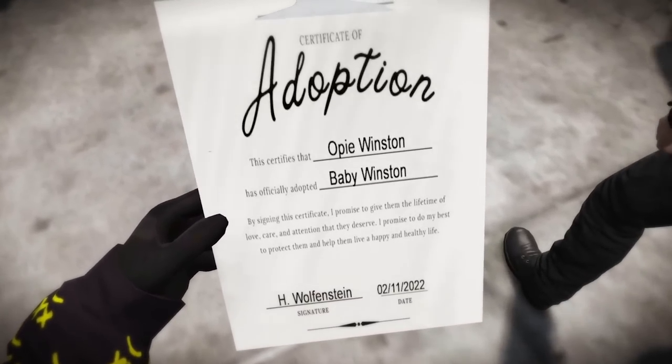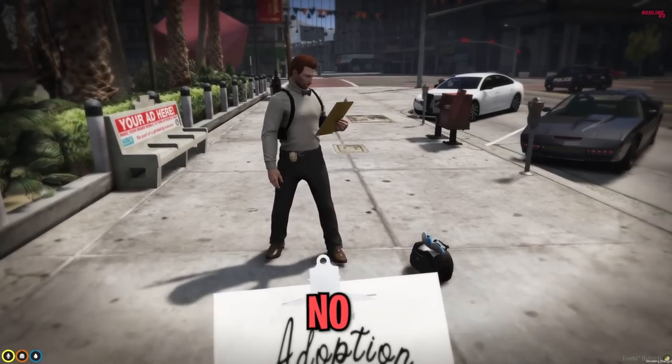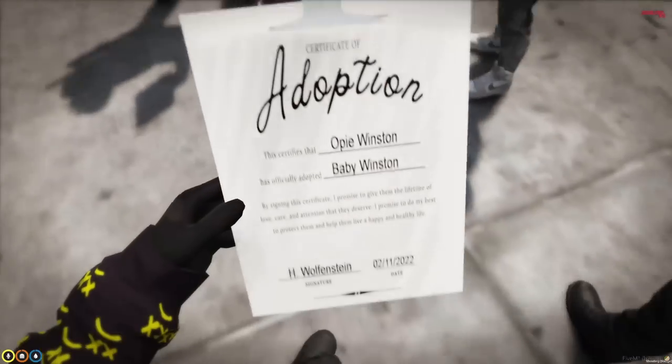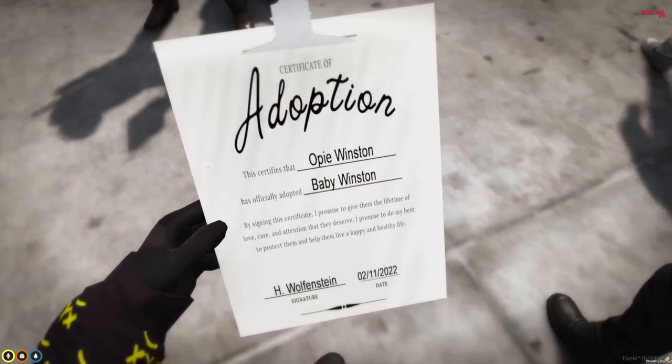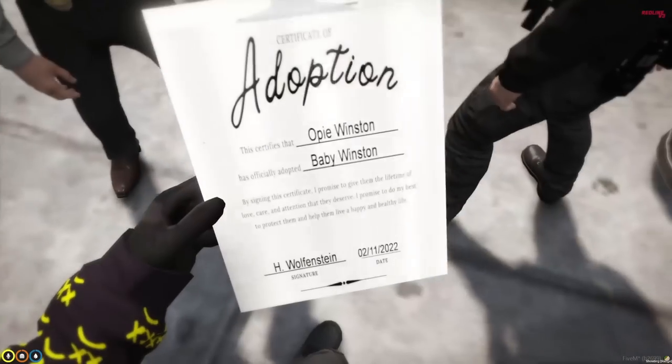Certificate into OP. Winston has officially adopted Baby Winston. Whoa, he's Baby Winston. Is this another scam? What kind of document is this? It's French. It's real. Read it. No, it's really not. By signing the certificate, I promised to give them a lifetime of love and care. This is what you were printing five minutes ago in the police.